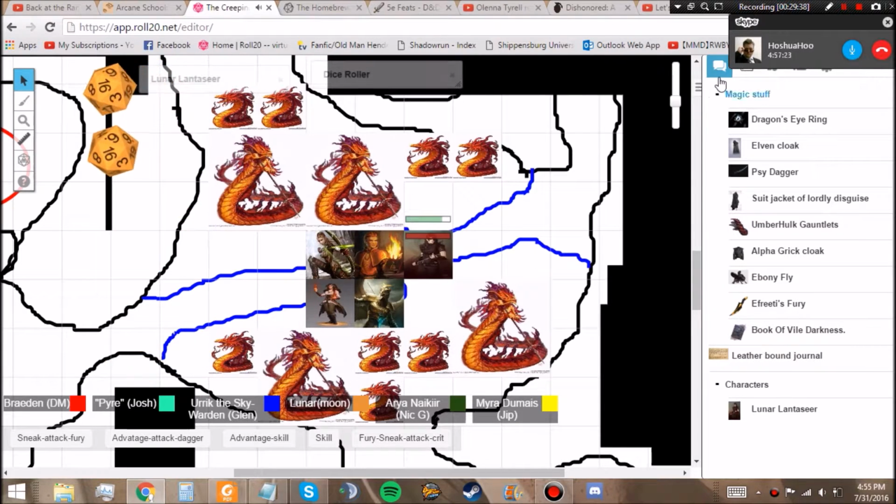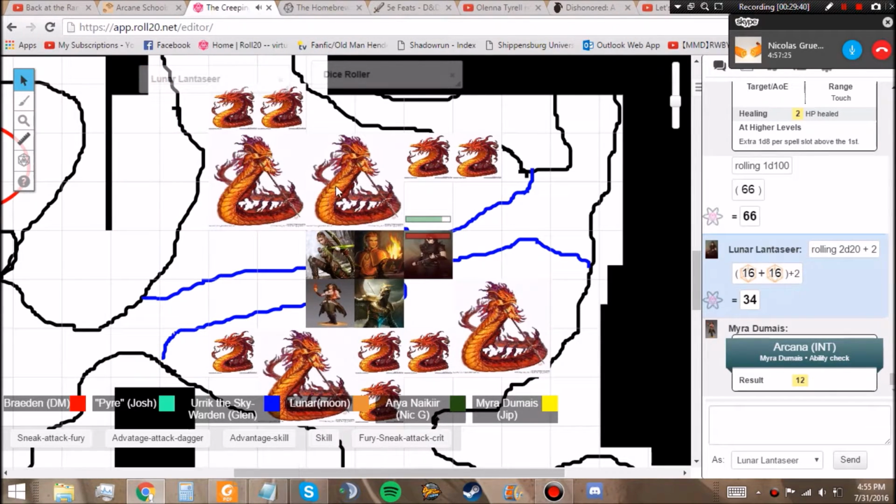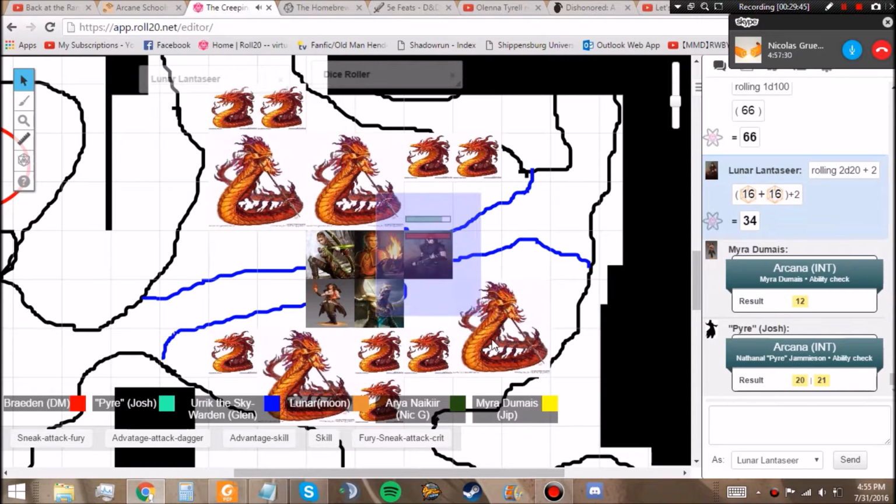Yurik continues, I'm flying forward. Full of what? I am full of what? I got 18, even with my disadvantage. What the balls was that?